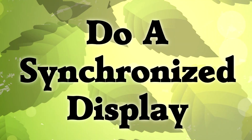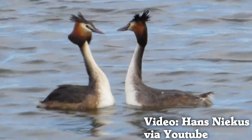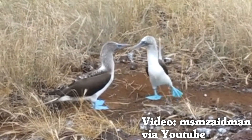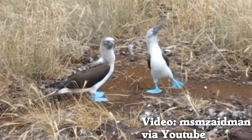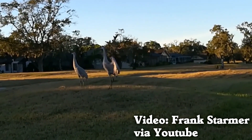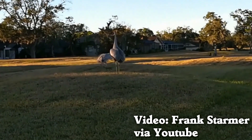Synchronized displays. Some of the most amazing bird courtship displays fall in this category. These displays tend to be in long-lived species that pair for life, where males and females look similar. They help the pair form and bond, and let other birds know their status as a couple. This may be an example where both males and females have a preference for partners that can do this mutual display, so it's emphasized in both.